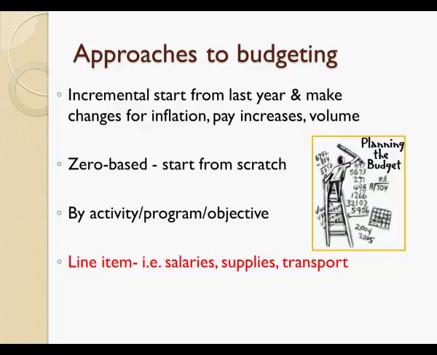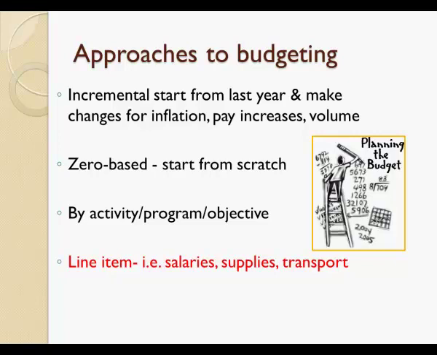You can also start from scratch and rebudget all your activities every year. Some organizations like to present their budget by objective or by program. In this case, one groups costs by activity, or cost by program, or cost by objective.